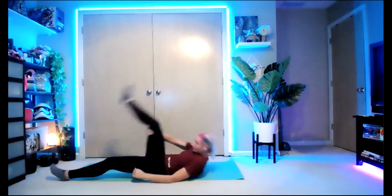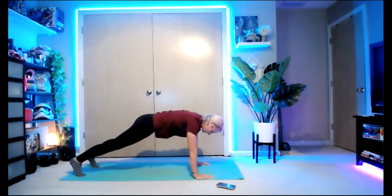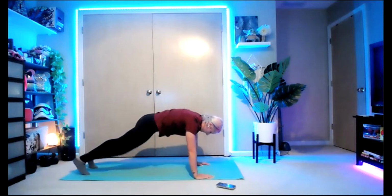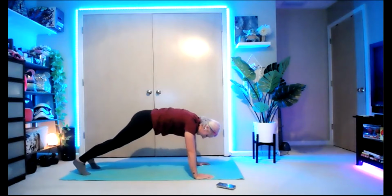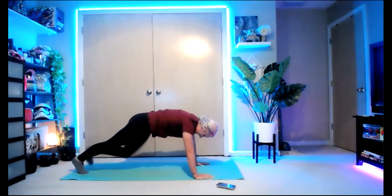Nice job. Roll it over into our plank position. All right. We're going to do some slow mountain climbers. So we're going to bring it up into our plank position. Inhale, lift those knees up off the ground, hands under the shoulders, and bring that right knee underneath. Place it back. Left knee, place it back. We're taking these slow so that we can maintain our plank form this whole time. As we know, sometimes when you do mountain climbers quick, they start to end up being up here, and we want it down here. So keep it going. Got 10 seconds left. And last one.